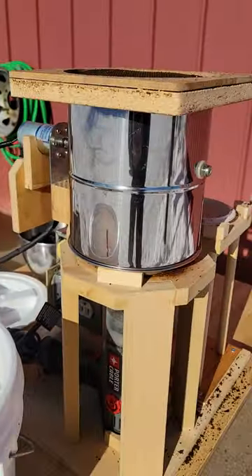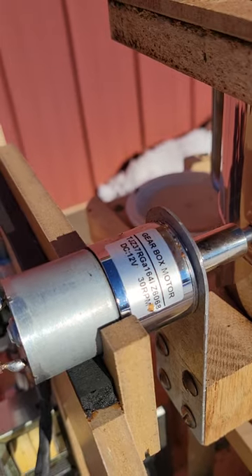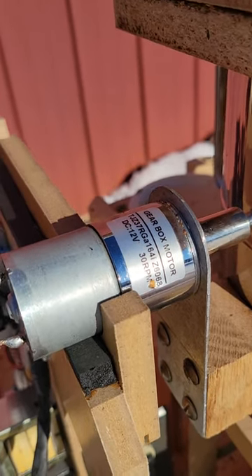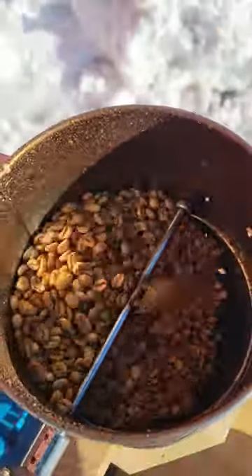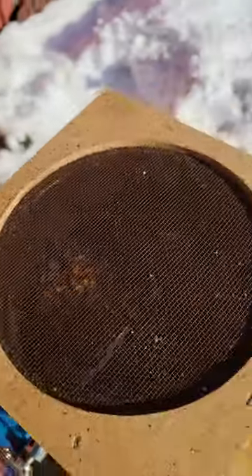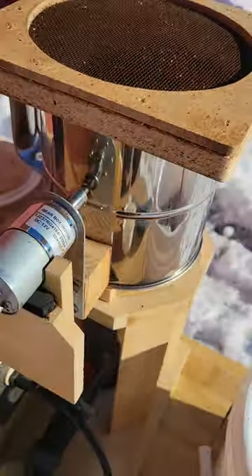This is a flour sifter from Amazon, complete with a 30 RPM Volvo DC gearbox and a little coupler. I rebuilt the inside, put a heavier shaft with a stainless steel paddle I welded in there. The screen on top is important — once in a while you'll get a coffee bean jammed in there and it will blow your coffee beans out of the top when it comes undone, so good to have that.